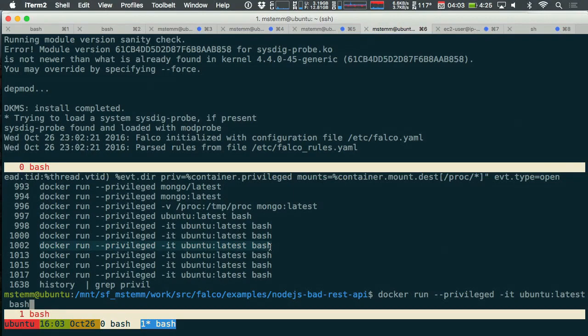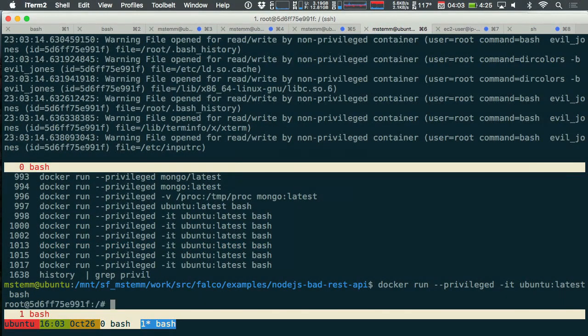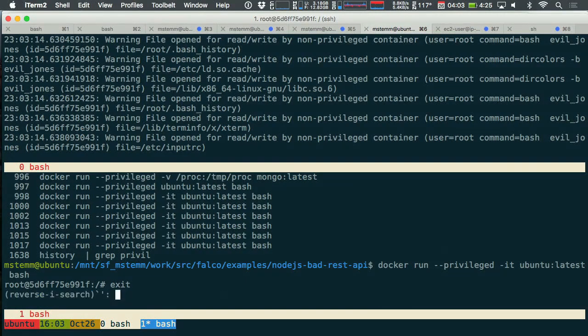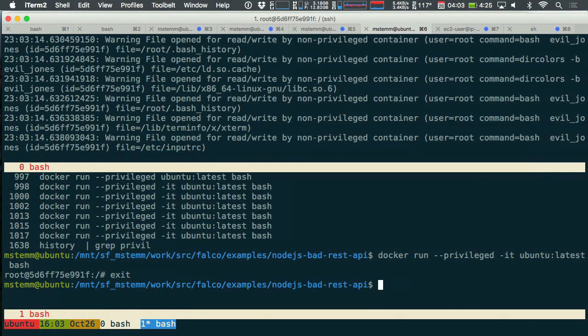And is it not one of the containers that we know about that's expected to be running privileged? If you do that, Falco detects that and sends notifications. Another kind of bad practice for a container, or maybe not bad practice, but a practice that you want to keep an eye on.